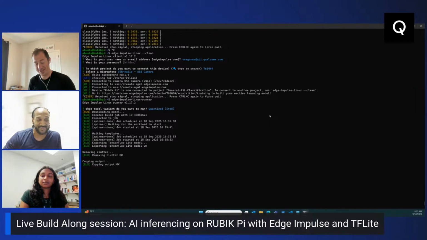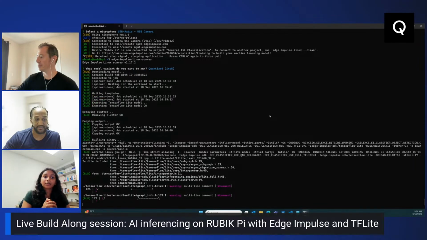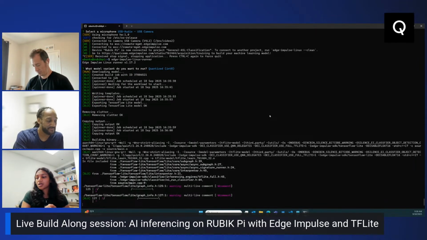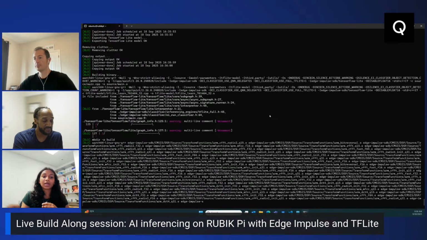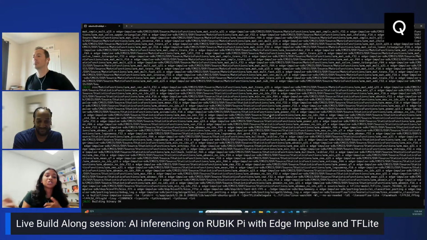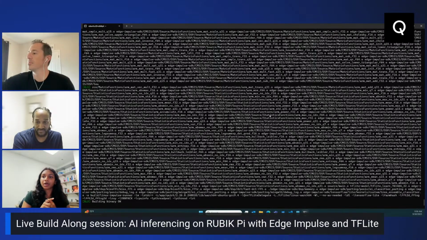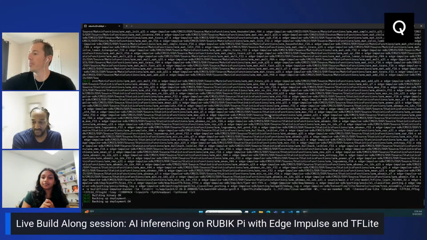Sorry for the interruption, Shreya. You're all good. This was just running anyway. After this demo, I'm actually going to show how, if you don't want to use the Edge Impulse runner for whatever reason, and you just want to download your TFLite model, which is one way of doing it for sure, I'll show some code and how we could just run it on the device without the Edge Impulse runner. Yep, that'll work perfect too. Model's a model.